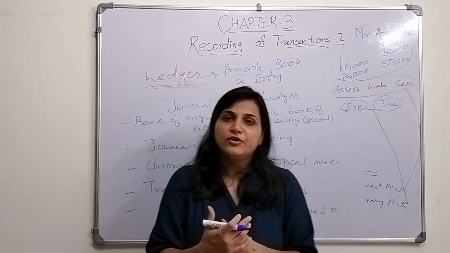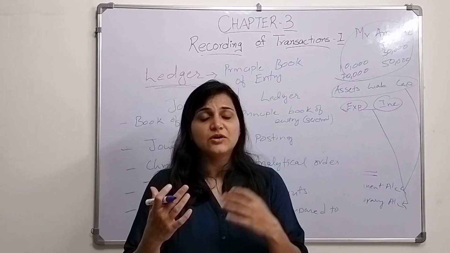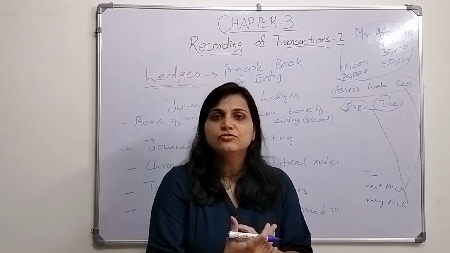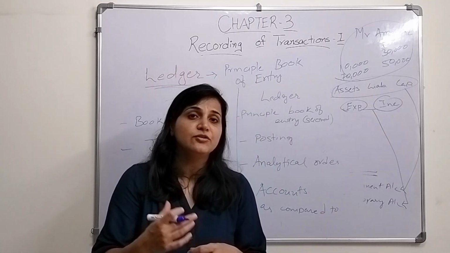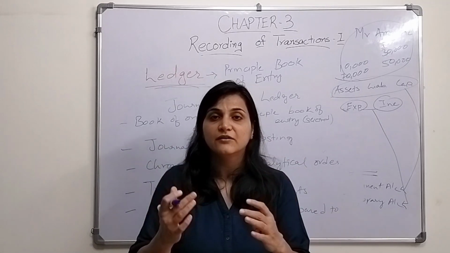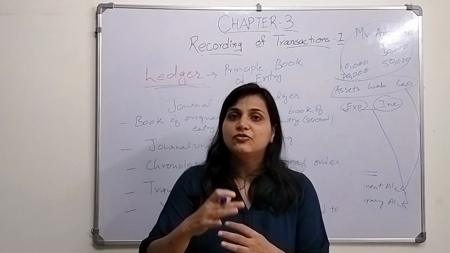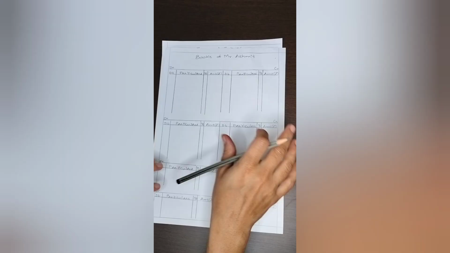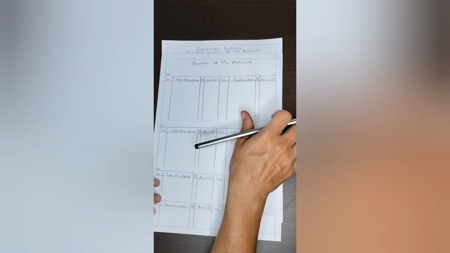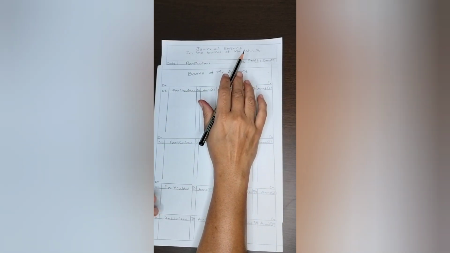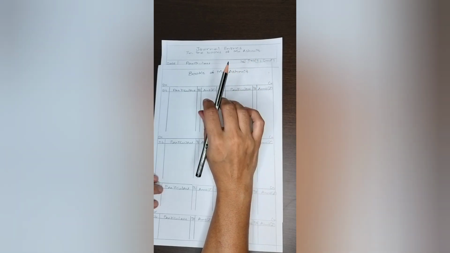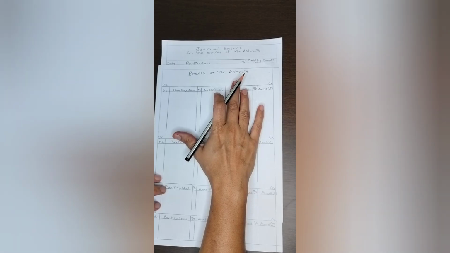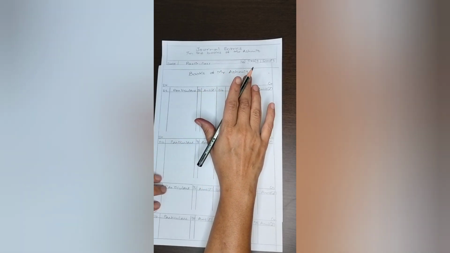So in this chapter you got to know what is ledger, what is journal, how the accounting entries are made, and what are the rules of debit and credit. We are going to deal with one illustration wherein I will cover all the entries, doing the journal entries as well as ledger posting. We already passed the journal entries in the books of Mr. Ashmit. I'm taking the same example so that it's easy for you to understand, wherein we will do ledger posting.